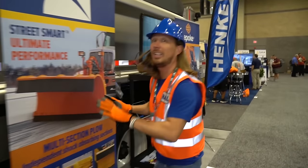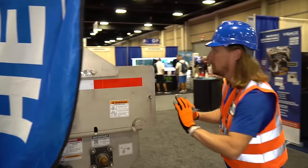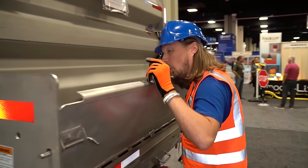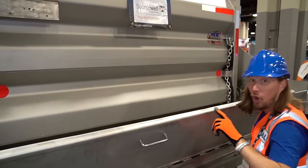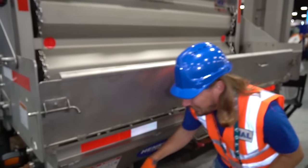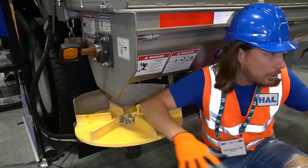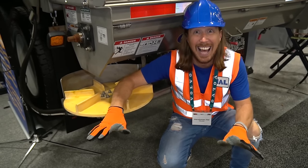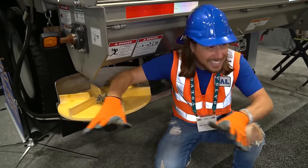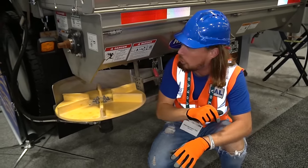Oh, this is really, really cool. So they fill these trucks with lots and lots of salt. And as they're going down the road, salt dumps into this bin back here. And as they're driving, it spins on the spin platform and it scatters it all over the road. And this salt helps take care of the ice on the road so you don't slide and slip all over the place whenever you're driving your cars. Oh, that's really, really cool.